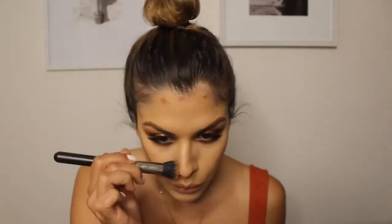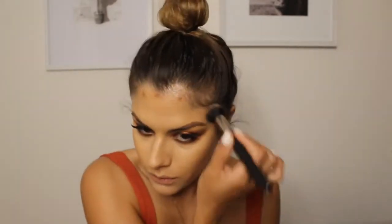I'm going to be taking her Hollywood Complexion Contour, and this is medium dark. I like to go right underneath the bone, on the cheeks, and around the frame of the face, and underneath the jawline as well. And I'm using the 130 brush from MAC Cosmetics Dual Fiber, so it's great for cream, liquid, or powder products. Pressing this in.